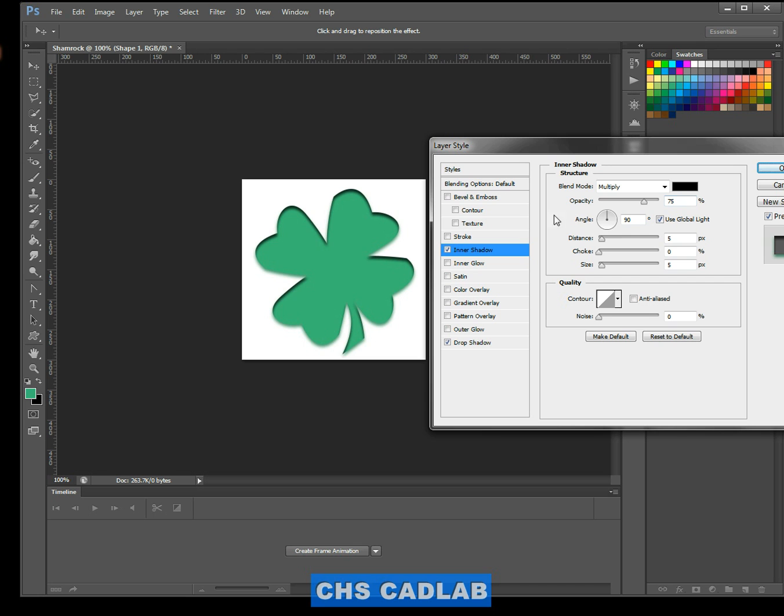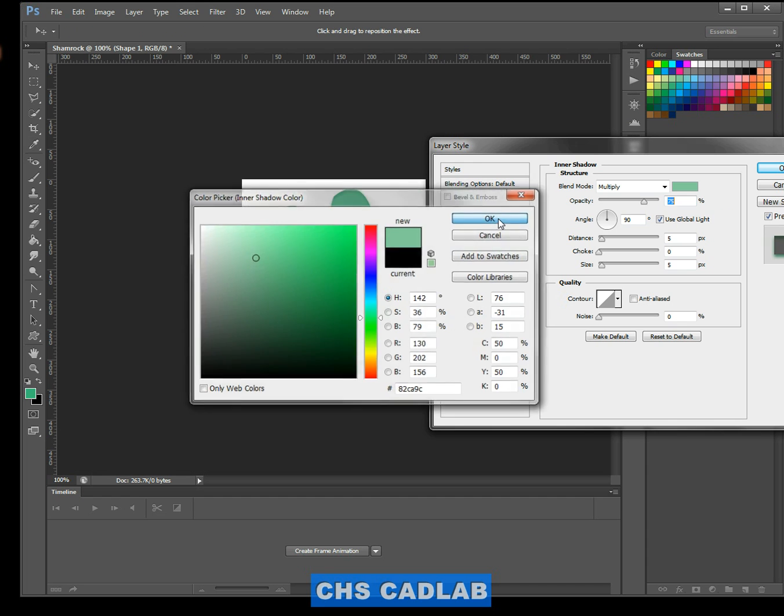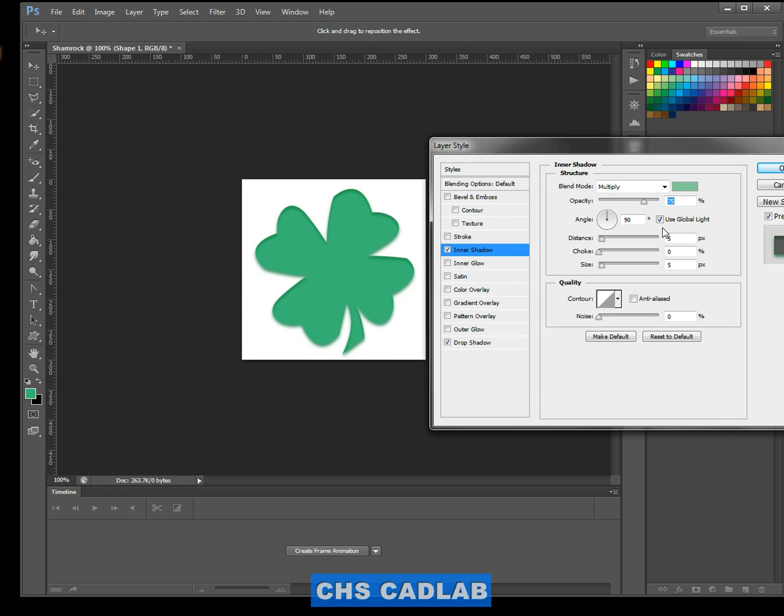And this time, you see we have similar options, and this time we want to change our color to a light green, and the light green will apply to that shadow. And this time we want to change the opacity to 100%. Again, we want it at 90. Global light is checked on. 5 for the distance, 0 for the choke, and 5 for the size.